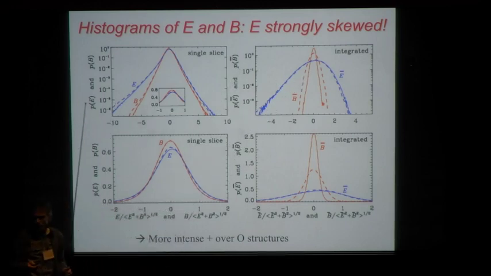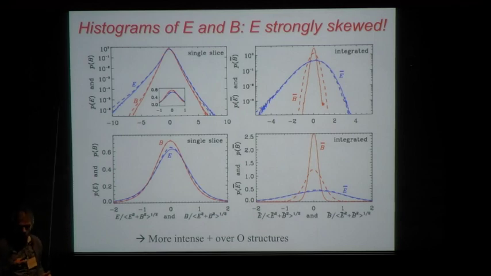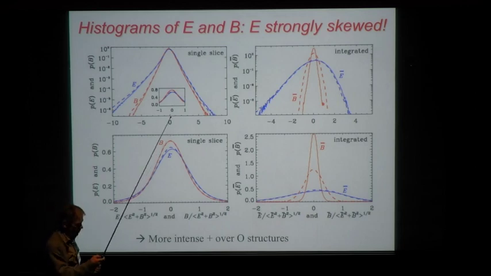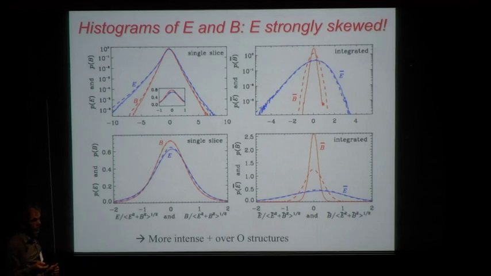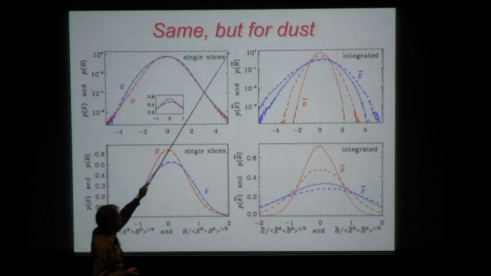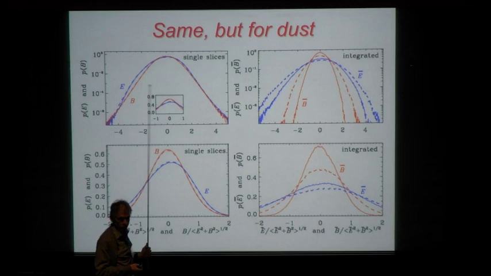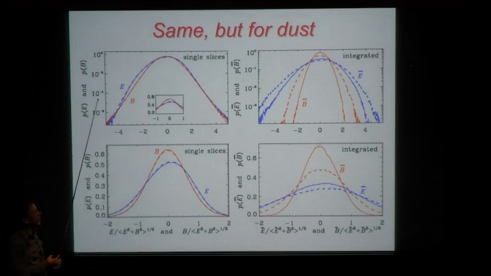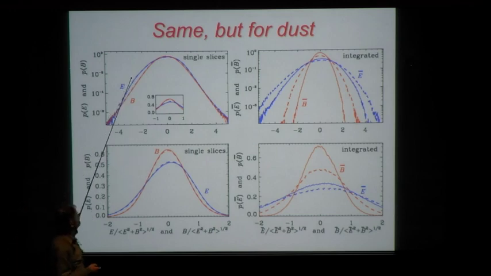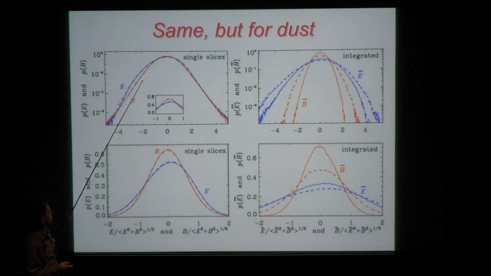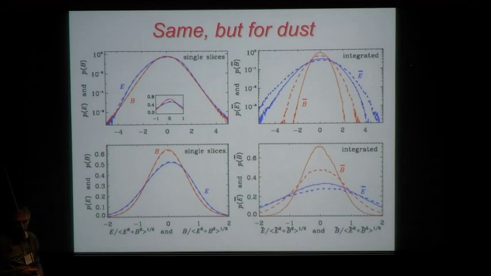In this case, this result is for the synchrotron emission-like pattern, but it's the same for the integrated polarization pattern. But the same is also true for dust polarization, where the amplitude or the local polarization intensity, intrinsic polarization, is independent of the field strength. So again, we have an excess in the E power over B. For B, on the other hand, the difference is just between two different types of swirl, inward swirl and outward swirl. And so both are approximately equally well represented.